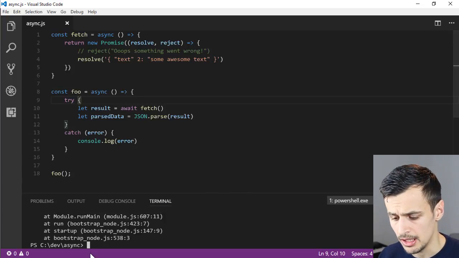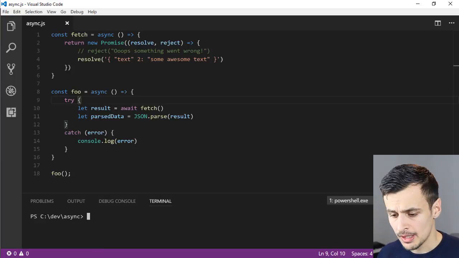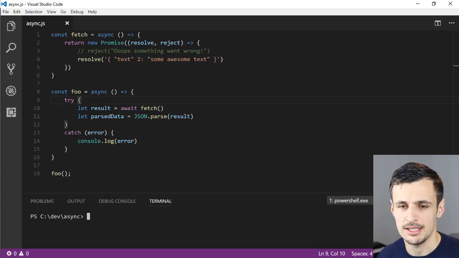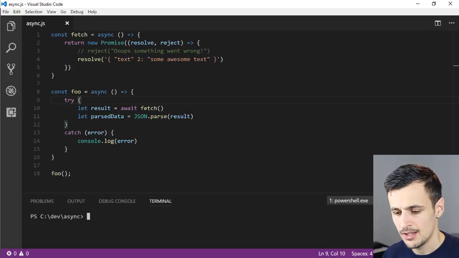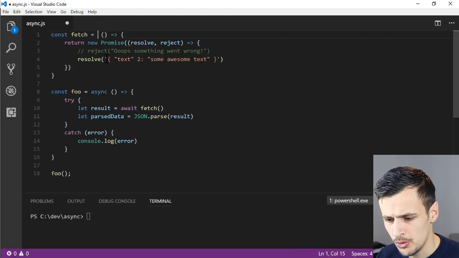So that's really awesome. And while we are on the subject of errors, if we were to chain a lot of promises, we don't really know where something went wrong when using promise-based asynchronous operations. So let's take a look at that next. Let's remove the async keywords here.